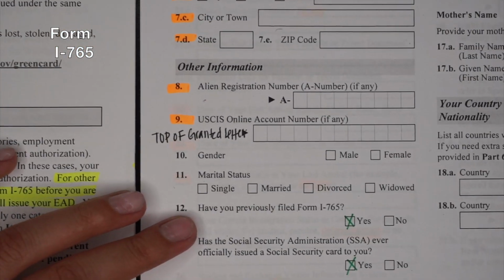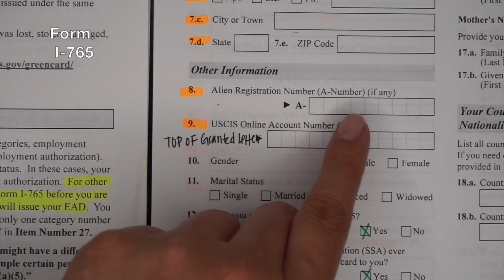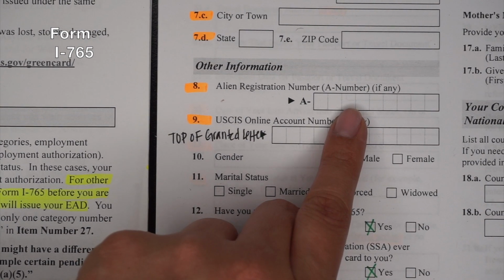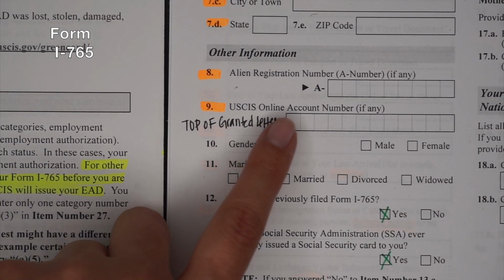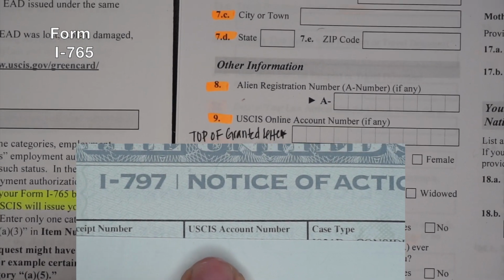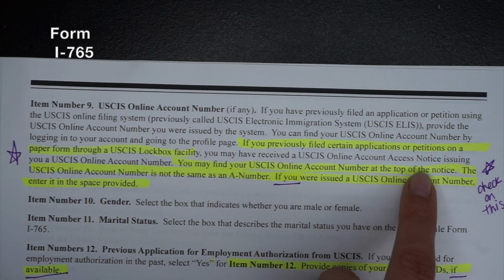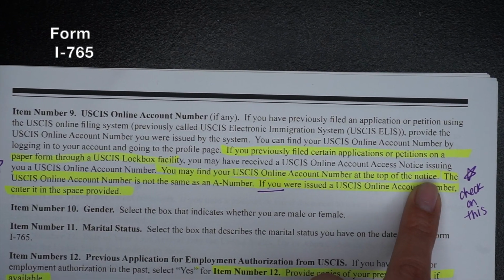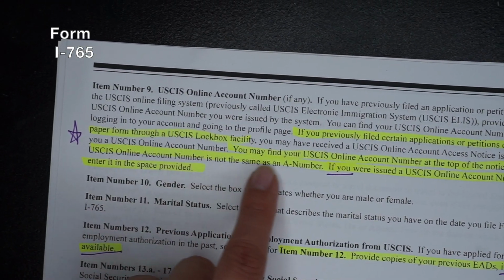The next thing is your alien number. This one is your USCIS number. For the USCIS online account, I'm going to show you where you can find that. That is always the same number. It's on the top of your notice of action letter, your granted letter, right there. Also, if you want to make sure, the instructions show you where you can find that, which is on your notice of action letter.